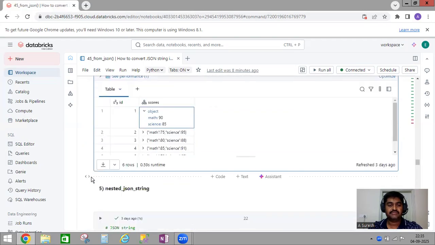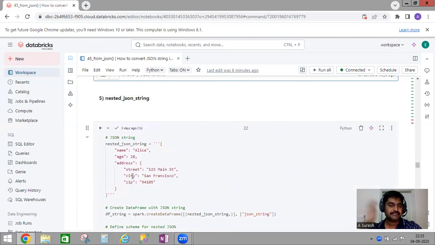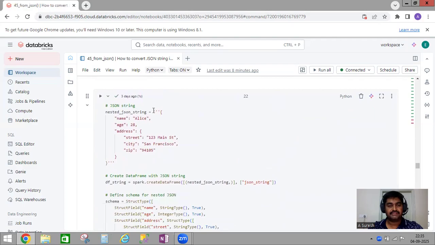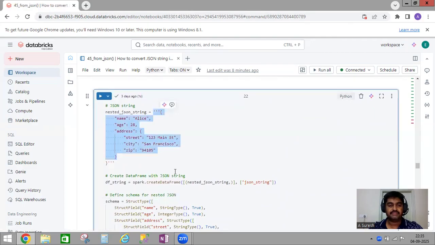Next we'll see nested JSON string. Earlier we defined it in a different method, starting with an array and inside that we defined a tuple. But here, I'm starting with a triple quote, then giving a curly bracket.